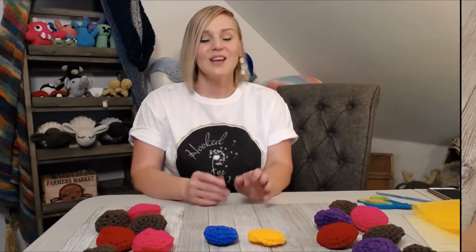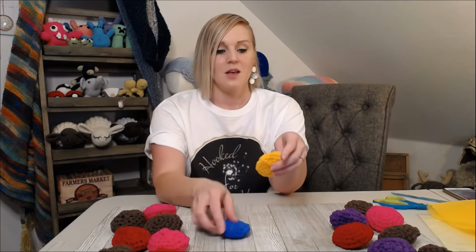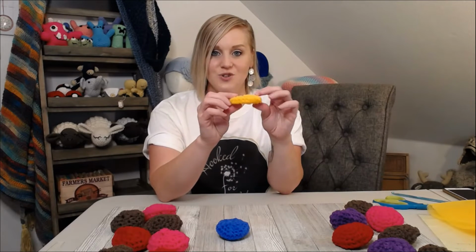So what did you think, guys? It was pretty easy, right? And kind of cool working with a different material to crochet with. I love working with different materials. It really just expands the whole world of crochet. We got the blue rounded scrubby, and we also have the yellow flat disc scrubby. If you want to know how to expand to make a jumbo size scrubby, I did put in the note section below the how to make a ball video where I do reference my scrubbies, just the circular shape and how you can expand that shape to make it as big as you want and really manipulate the pattern.